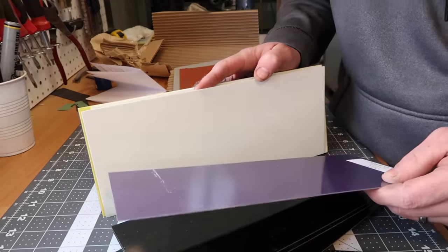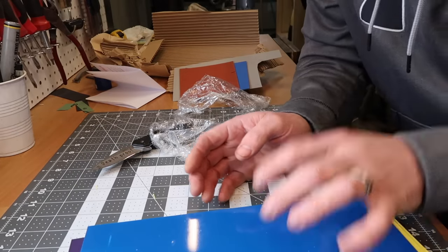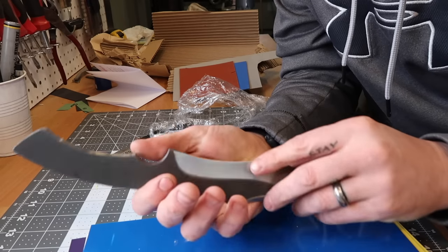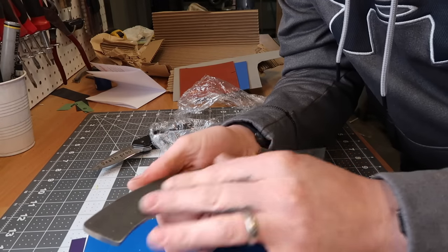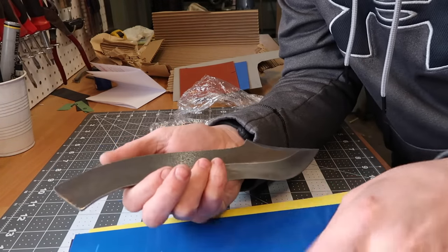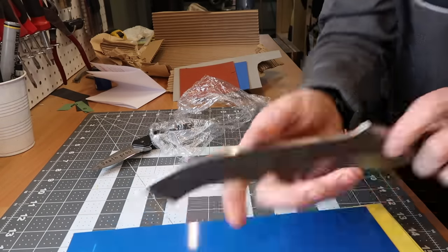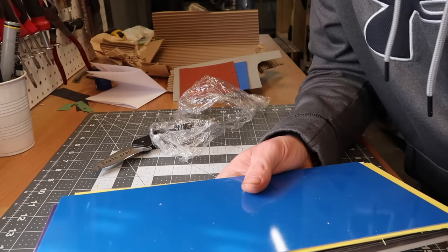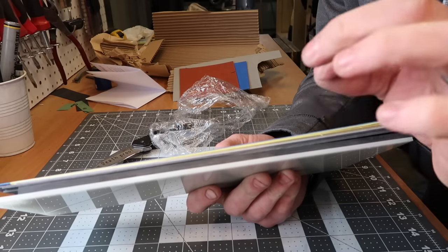And then I got a whole bunch of liner material — blue, yellow, white, purple, that'll be fun — and then some black. I was waiting on this to finish this knife right here. I think it was a Tool Time Tuesday, and I'm doing a build video on this blade. I want to do multi-handle material for the scales, and I was waiting for this liner to come in so I could glue my different pieces together. It's always a good day when you get materials in the mail. Huge shout out to Canadian Knife Maker Supply, knifemaker.ca — fantastic people to deal with.